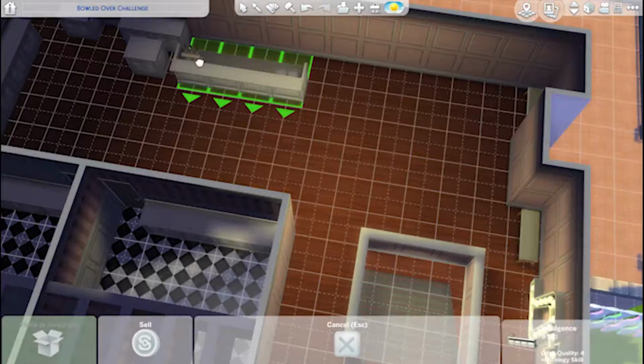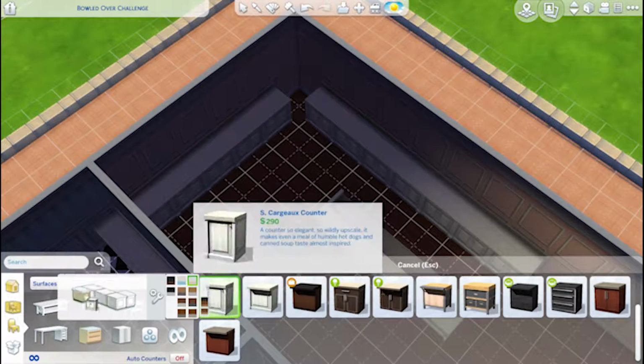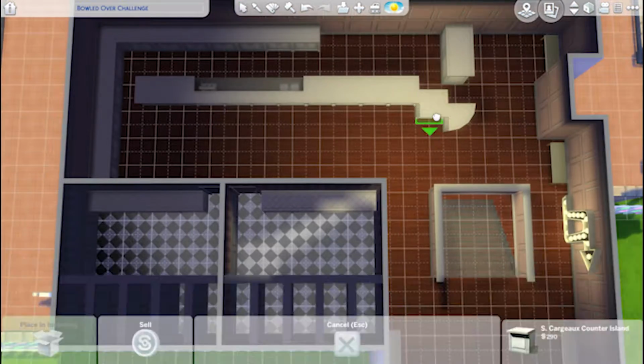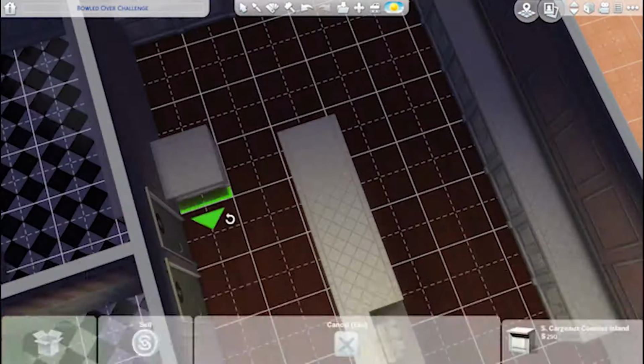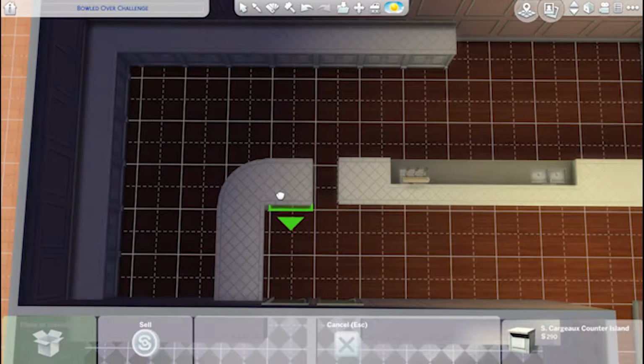So right now I'm working on the bar. I apologize again, I do this every build, but I will jump around a lot. I can't just build one room, because I'll find things in the catalog that I need to use somewhere else, and then I'll jump back quite a bit, so sorry about that.